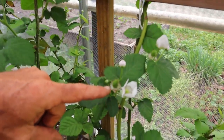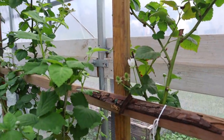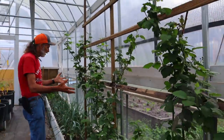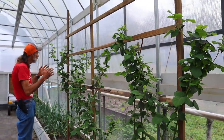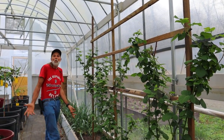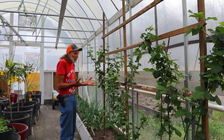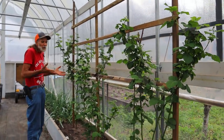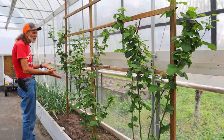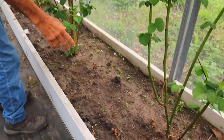This is why we like our High Tunnel, because we get so much earlier start with stuff here. This is just amazing. Look at this. These things are doing so good. So we're excited. Guys, I want two or three more of these High Tunnels. Food does so much better in them, you can't argue with the results. There's no maintenance.